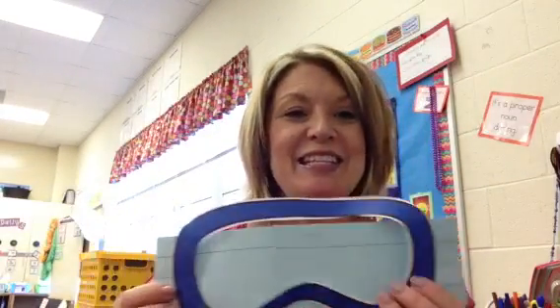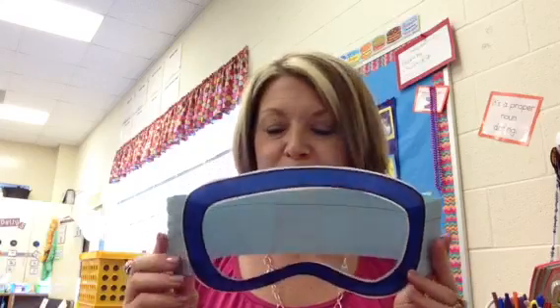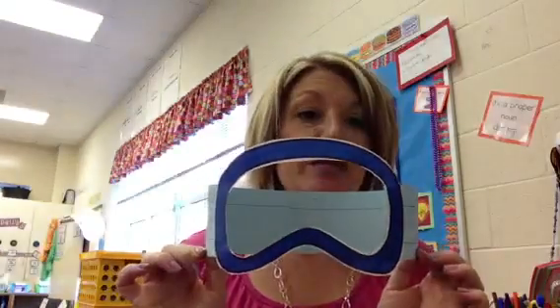The prop I'm going to show you today are my safety goggles. I'm going to grab them so you can see — these are the safety goggles we use in class during our science experiments, and they're actually really simple to make. We are in the month of February, getting ready to do some candy heart science, which I've been doing in my classroom for a long time. I've spent some time this month jazzing it up a little bit.